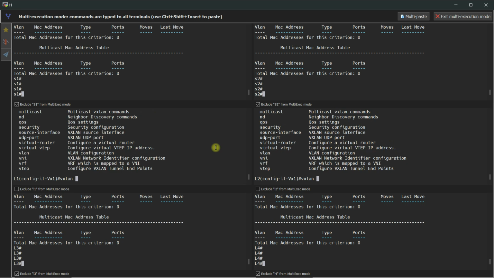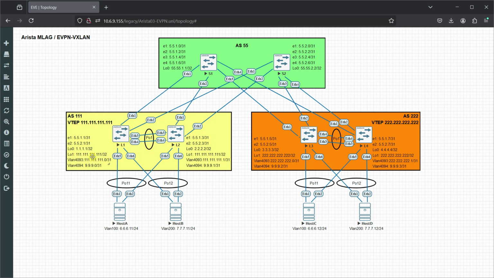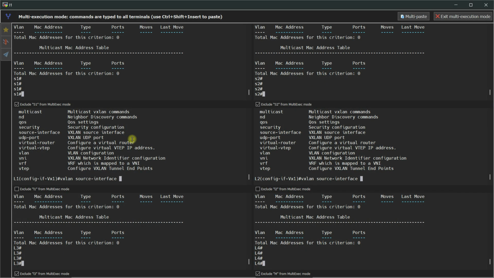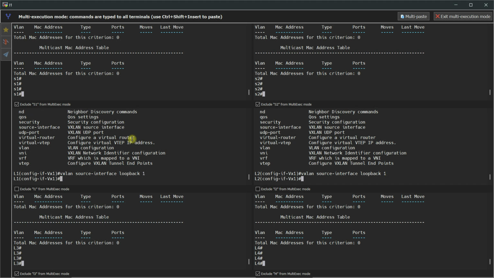Source interface is what we're going to need to certainly define. Where do we want this stuff to come from? So source interface. We're going to say loopback 1, because if you recall, loopback 1 is the VTEP, or the address we want to associate with the VTEP. So we want the all ones /32 address between leaf 1 and leaf 2. So it's going to be loopback 1, done.